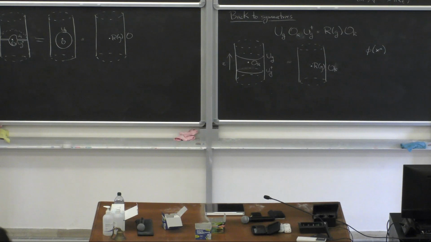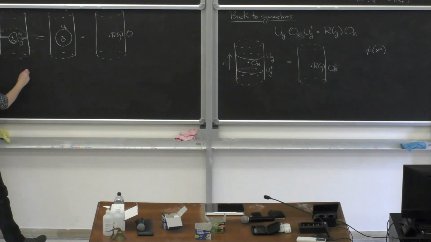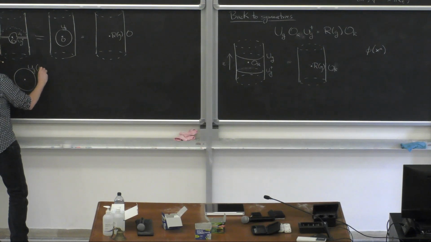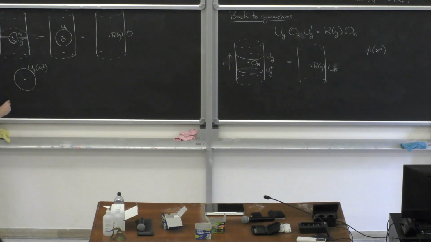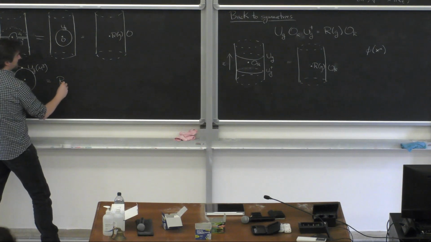So I can isolate this picture. This will be the way that symmetry generators act on operators in the Euclidean picture. If you have some operator UG, and in this particular case, UG is codimension 1 in space-time, so it'll be associated to some 3-manifold. So UG will be mapping some M3. And if you're in 4 dimensions and you have a 3-manifold like this, which I will assume is orientable, you have an inside and an outside. So if your operator is inside, then this is the same thing as RG.